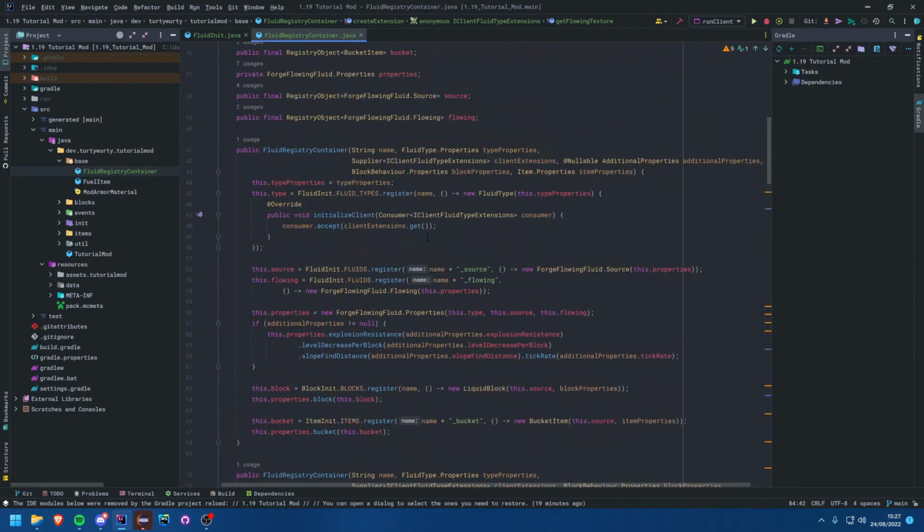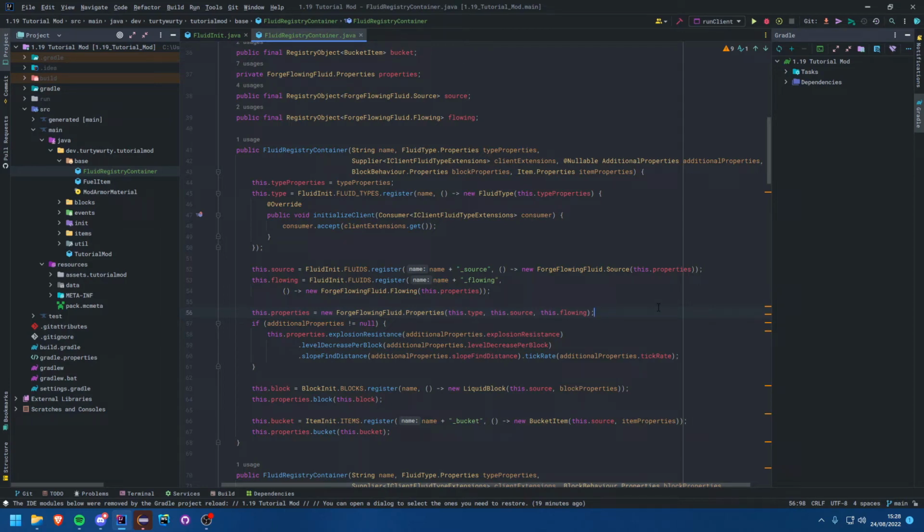Beyond that, you also have the source being registered, fairly simple, the flowing being registered, and those are using the properties, which are the fluid type properties, which are set actually here. So this is something that's a little bit confusing.